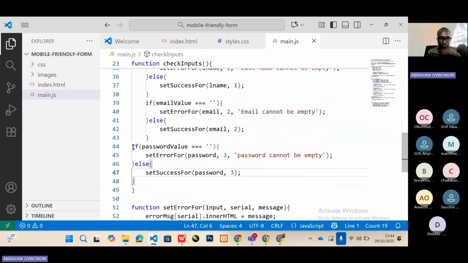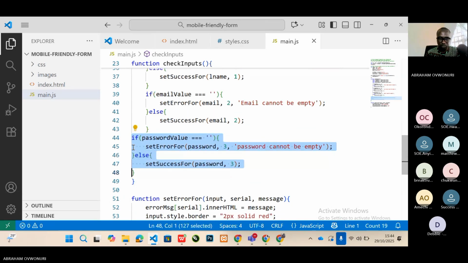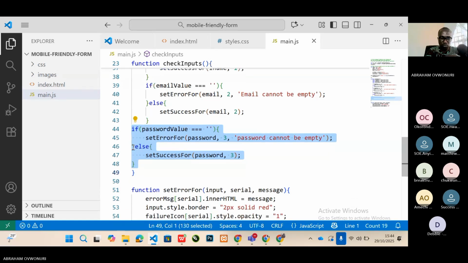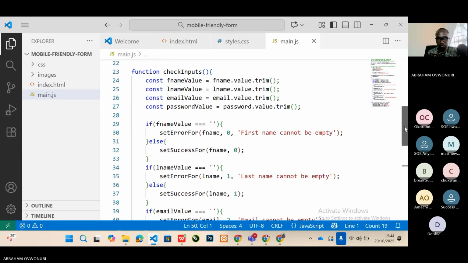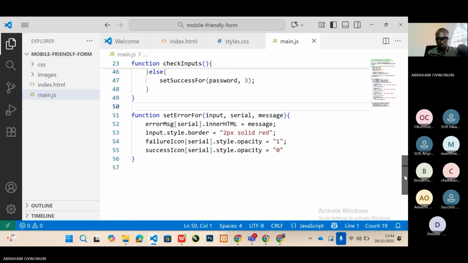Let's find out where the error is coming from. All of them are now inside the check input function.